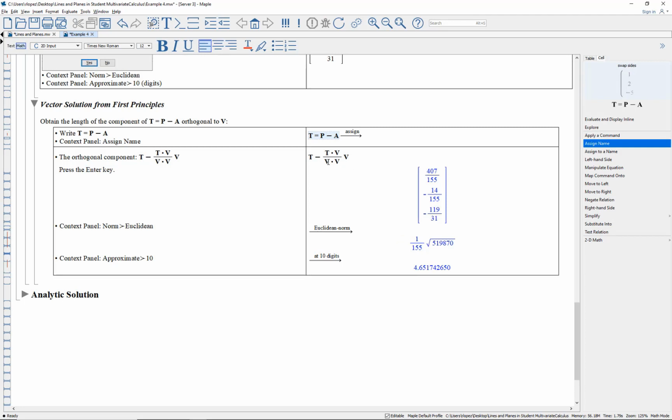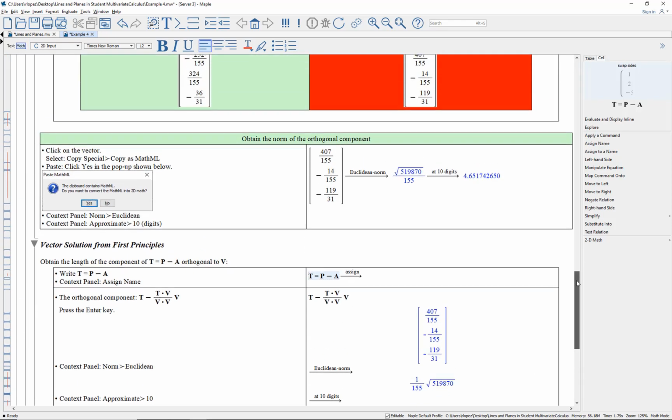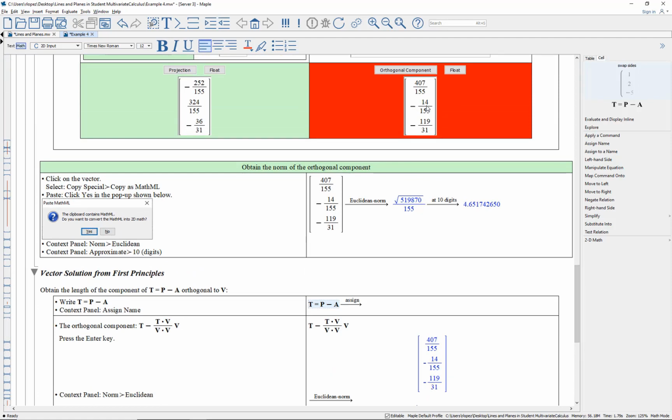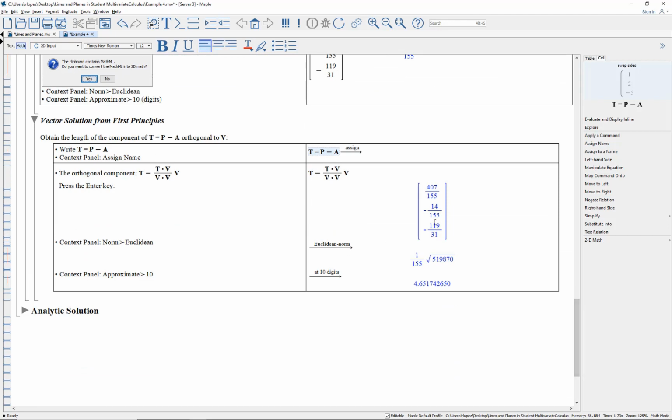The orthogonal component of the projection. So you project onto v, t dot v over v dot v, v. Then by subtraction, you get the orthogonal component. That gives you this vector. Let's see if we can see that here. Yeah, it's the same as this vector here. Okay? And then Euclidean norm. You saw how we found the Euclidean norm, and we did an approximation.